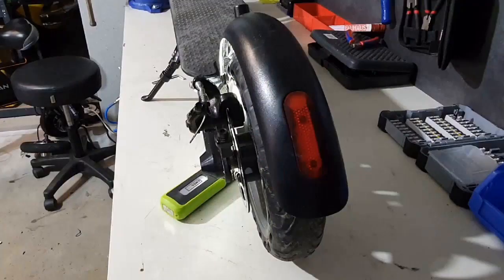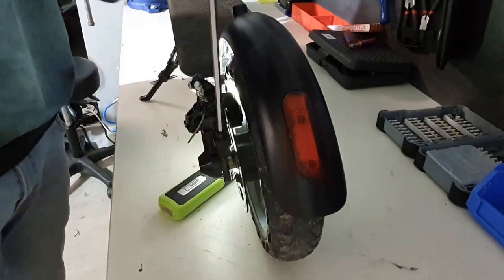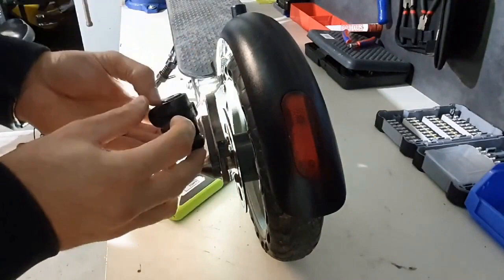To provide a more detailed demonstration, we will disassemble the brake caliper by utilizing the two internal hexagon screws, the size 5 Allen screws. We disassemble the brake in order to inspect its components, ensuring optimal functionality and safety. Just remove it by lifting or pulling upwards.